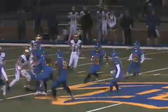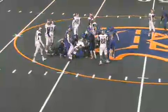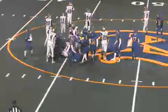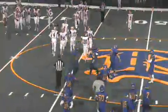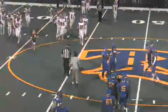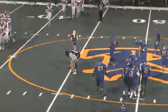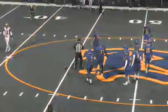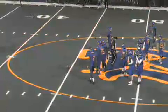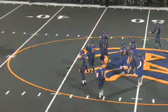Very effective as the return is going to get up here to the 45-yard line. Decent starting field position here for the North Kitsap Vikings offense. But as I was saying, they average 355 yards rushing on offense. I think a lot of that has to do when they build a lead, they really kind of keep the clock under control, time of possession of having the football. The Knights haven't really had the ball as long as North Kitsap has, so perhaps fatigue might have been setting in on the defense a little bit there.